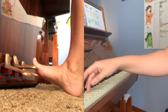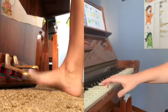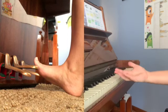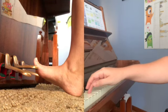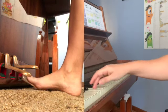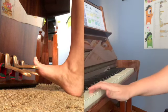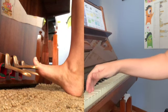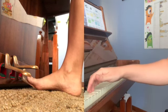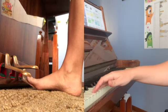There should also be no chopping up of the sounds like this. See, that is incorrect pedaling. Now, what is the trick to getting the pedaling legato? Do you notice that as I press down on the note, that is when my foot is up. And when I release the note, that is when my foot is already down. So your hand and your foot are going to have to work opposite to each other.